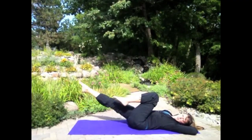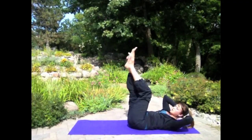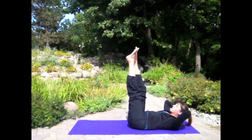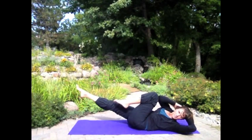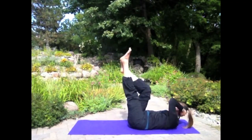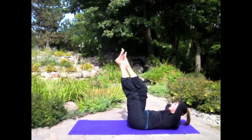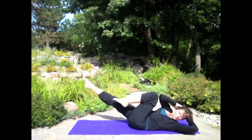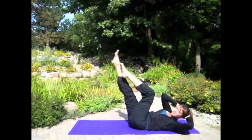You can continue like this, taking a break whenever you need to. If you'd like a bigger challenge, lift your head — and as you drop your knee towards your chest, turn your opposite elbow in: elbow to knee. Inhale up, exhale — drop and twist. Belly button to your spine. As you twist, think about the lower half of your rib cage pulling across towards your bottom hip — so it's not just a twist with your elbows, but your entire torso is getting involved. Hang on, one more set — you got this.